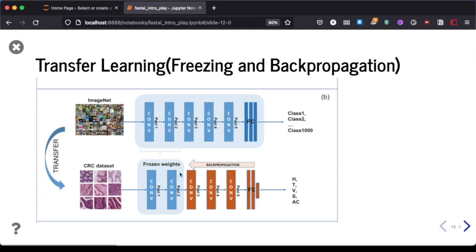If that is the case, we don't need to change the weights of the initial layers. We'll keep them as they are. But in order to customize it, we will replace the last layers of the pre-trained model with our layers.